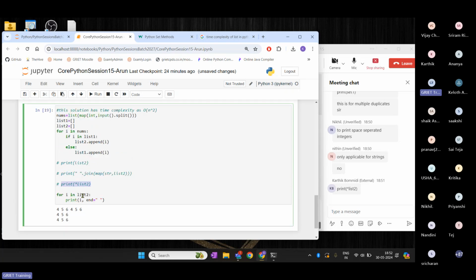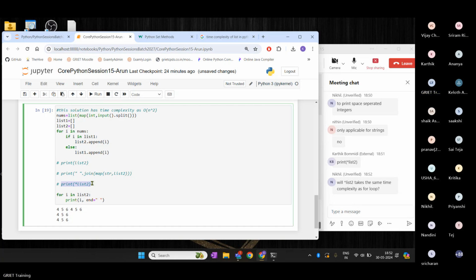So you see, three methods are there. Whatever you can remember and practice, you can follow that particular technique. It's not necessary to remember everything, but you should know, given the requirement, how to do these things based on the question. Both map, star list two, and the for loop all take the same time complexity.